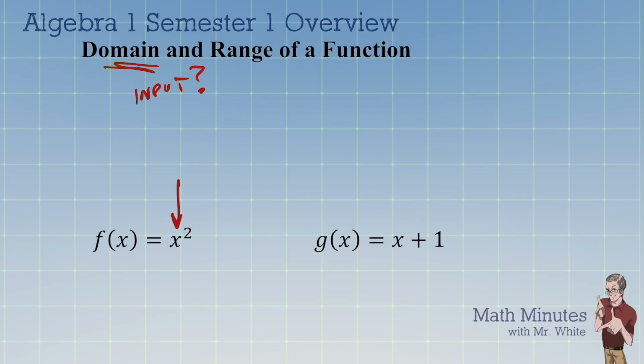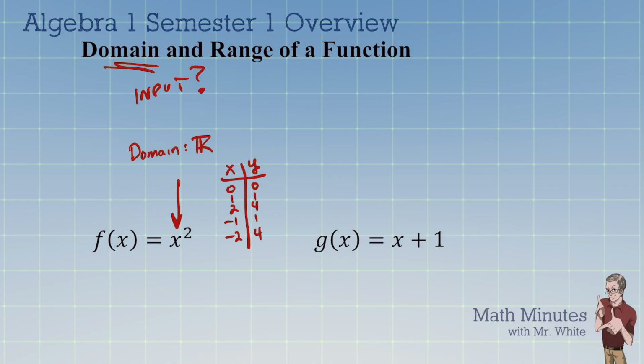You can square positives, you can square negatives, you can even square 0. So we would say the domain on this is all real numbers. However, let's think about the t-chart on this. When we're plugging in values for x, we might plug in 0, we might plug in 1, 2, and we get 0, 1, 4. And then what about negative 1? We get 1, and then we get 4 when we plug negative 2 in.